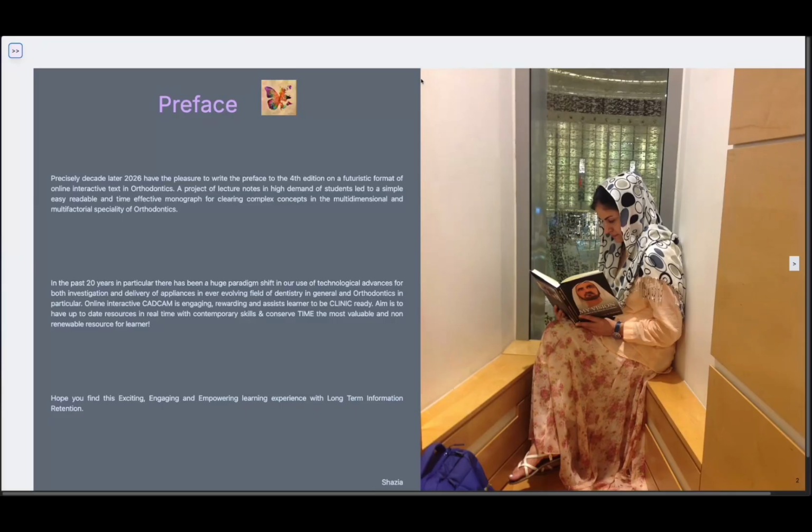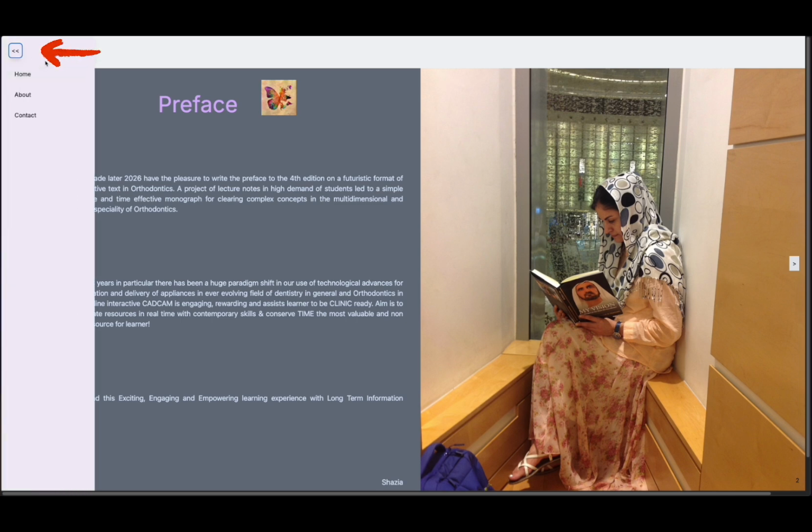Our team built the sidebar layout, the contents for Chapter 1, and the interactive components. On this page, once the user clicks on the button at the top left corner, the sidebar will be expanded, which allows users to navigate between pages quickly. But at this moment, we only have the sidebar items as placeholders.